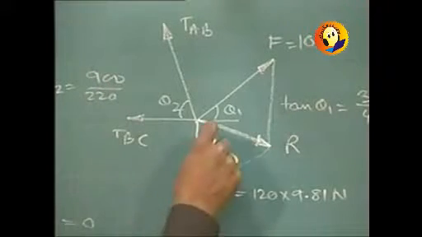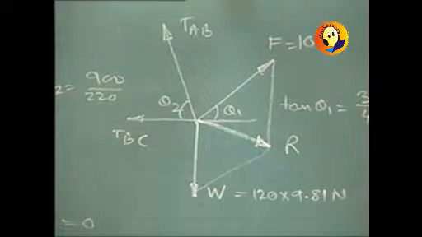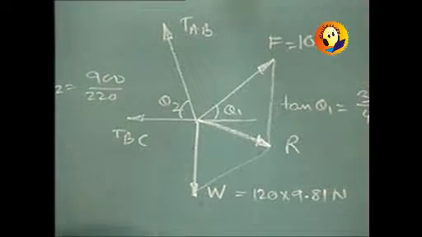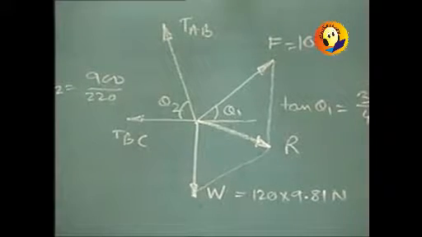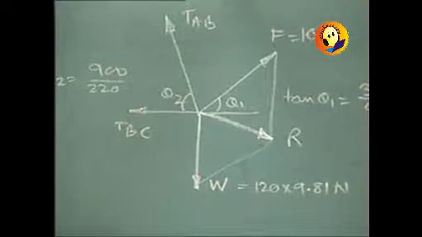Of course, you are required to find out the angle made by the resultant in this parallelogram law. That angle is to be found out, which can be found out through the cosine rule, or you can even use sine rule also.